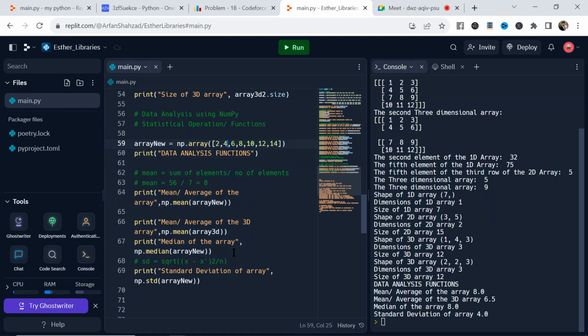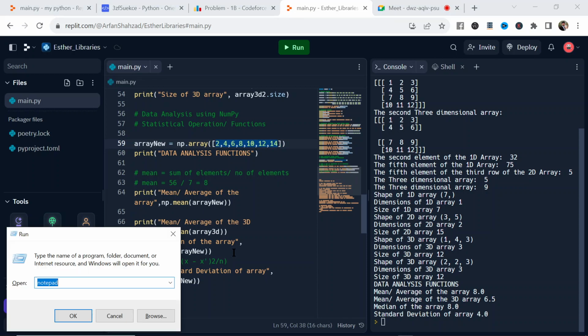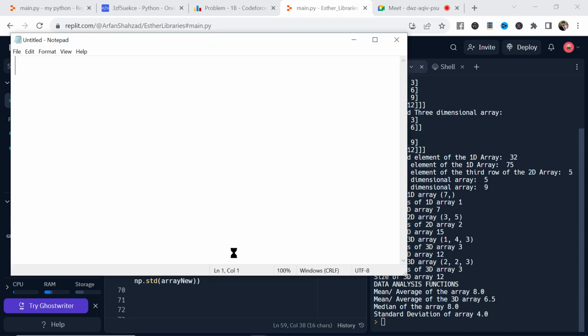I can show you how to find the standard deviation in a simple notepad so that you understand this.